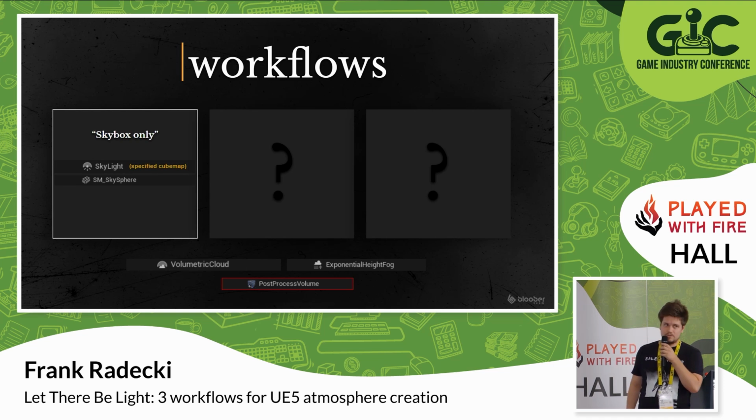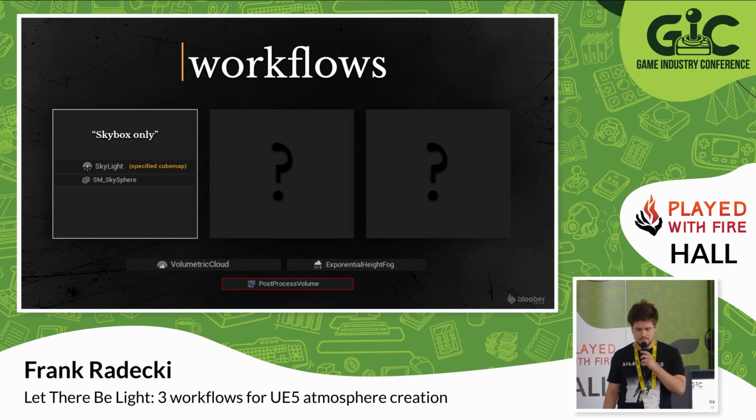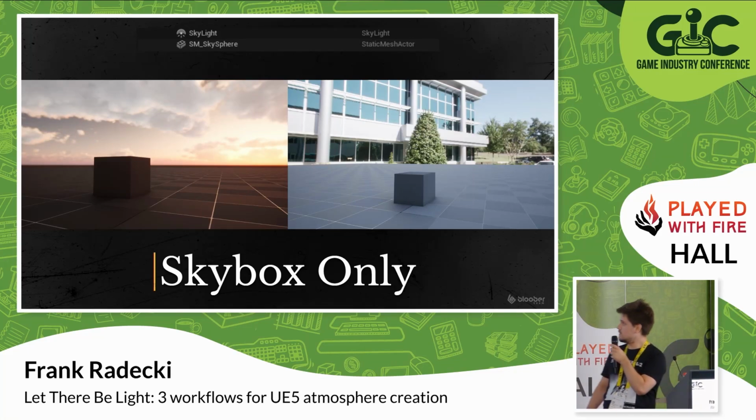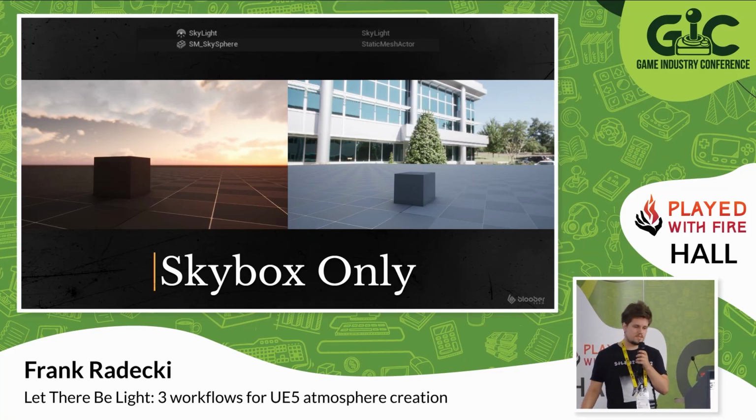Of course, you can use glitter on top stuff. Unfortunately, not volumetric clouds, because they require sky atmosphere. But you can use exponential height fog, you can use post-process volume, and the effects should look like this. So, as you can see, simple HDRI lighting. There's not really much to say. You can see the components I used here.